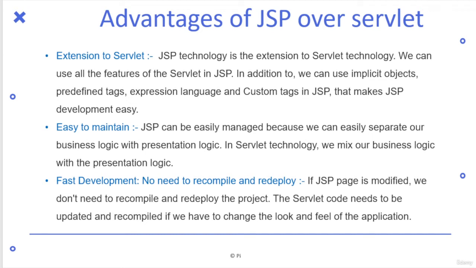What is the JSP embedded syntax? It's just those angle brackets with a percent sign, and you have to end that JSP to return to the HTML having some JSP tags. Then it's easy to maintain, as I told you. We mix our business logic with presentation logic in servlet. Logic is basically development and presentation is basically design. We have to mix both, like for the HTML part, each and everything, you have to put out dot and everything.